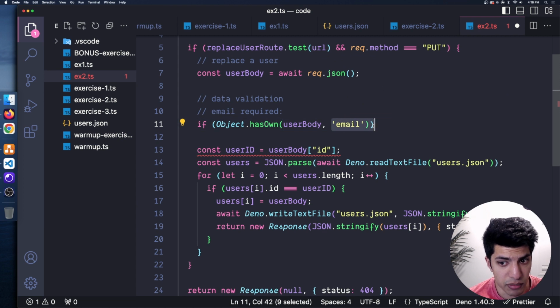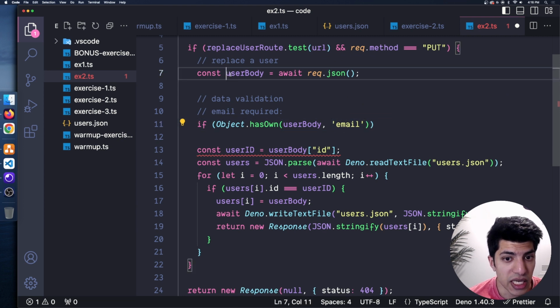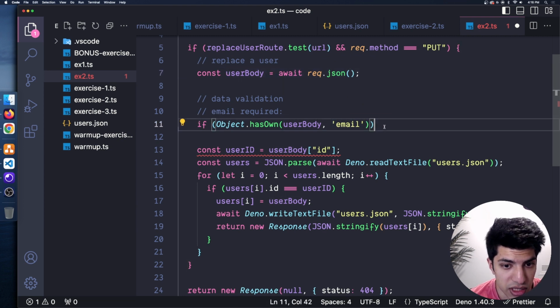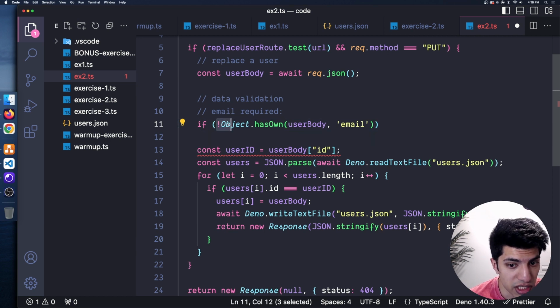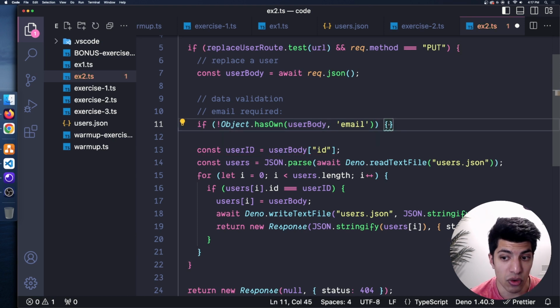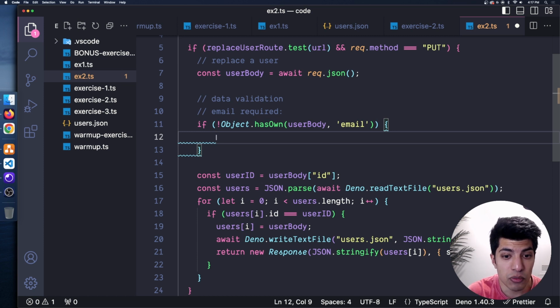We're checking to make sure it has an email property inside of this user body object. If it does, then that's great. If it doesn't, then we want to return a 400. So I'll put a not at the start: if there's no such thing as an email property in this user body being passed to us, then we know there's no email in that object.